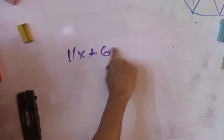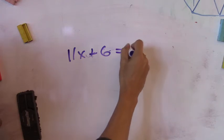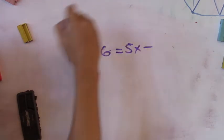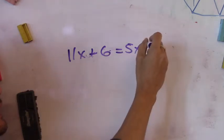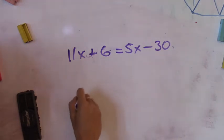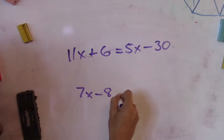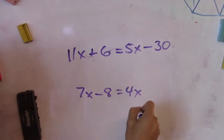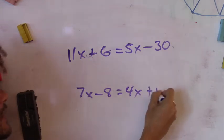We'll go with 6, and then I'll say 5x over here, and we'll make this negative, and we'll make it 30. And then over here, I'm going to go with 7x minus 8 is the same thing as 4x, and we'll make this 19.